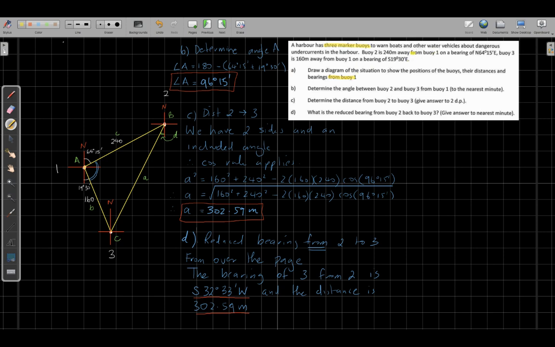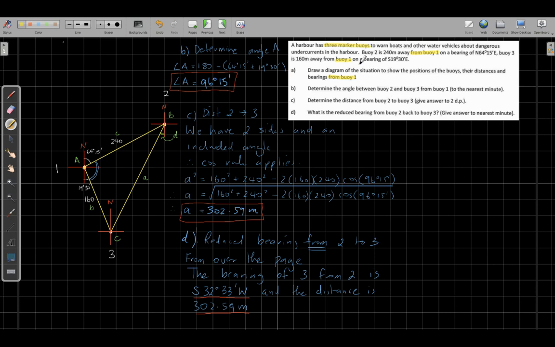Okay, so both of the positions of buoy 2 and buoy 3 are in relation to buoy 1. When you're drawing these diagrams, try to get your angles about right, try to get your distances about right, because it'll really help you piece it all together. So if it says 64 degrees, make it about 64 degrees. If it says 19 degrees, make it about 19 degrees, okay? So 64 is 2/3 of the way around here. Just be aware of that, make it part of the learning of how to do these drawings. It's important that you can draw them, okay?